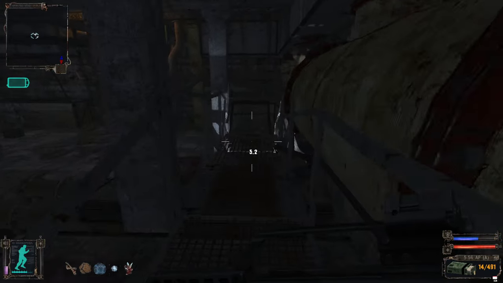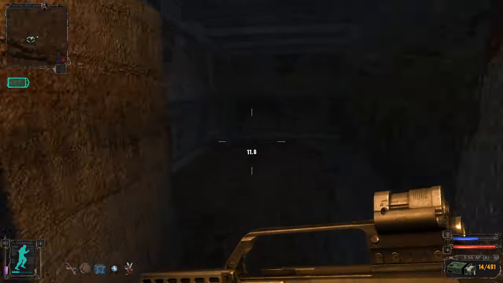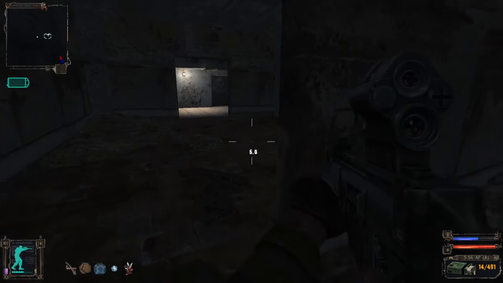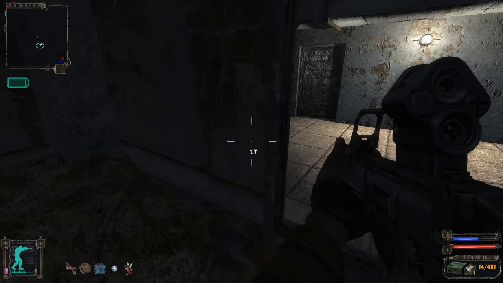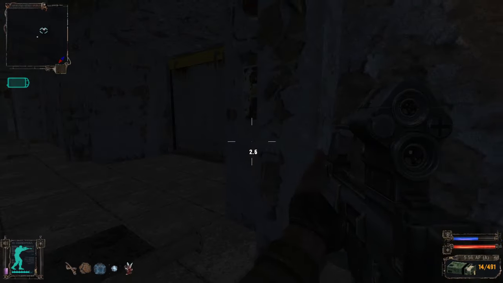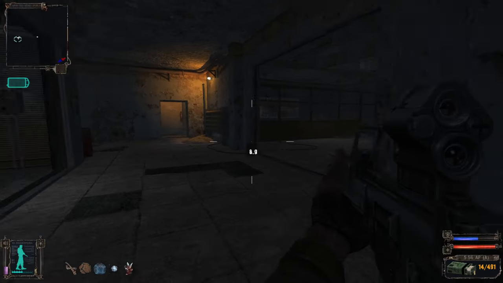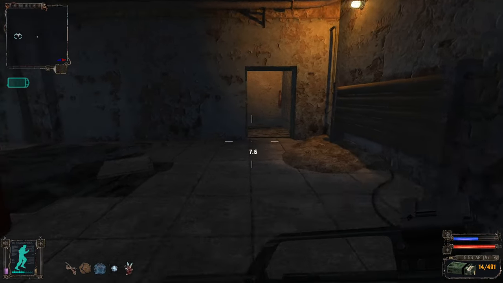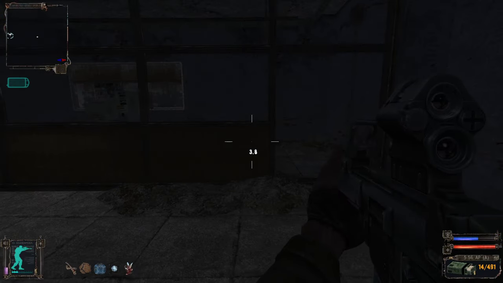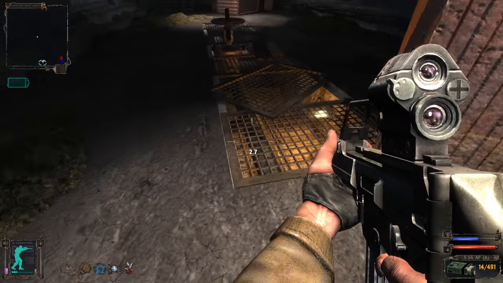So it's below us. And this is the way to go, I think. Nothing in here. It's like this is such a huge laboratory and they're leaving it unprotected. And they had a baddie in there too. That was their way to protect it.